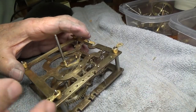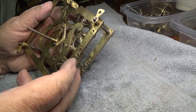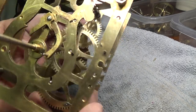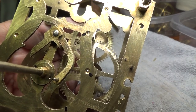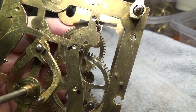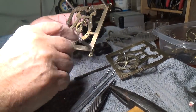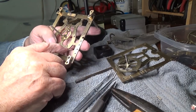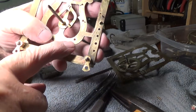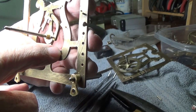Okay, we'll get the strike side back in here. Check the pivots, and essentially they're all flopping. Okay, and this side, the wear is down on the bottom of this hole. So we've got to grind away.